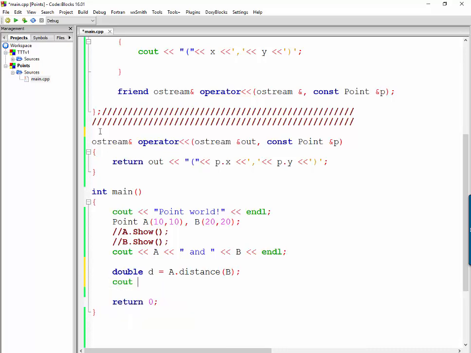And I can say cout, A, not AI, A is D. Okay, that's units, I like that, nice word. Units, whatever that is, from B. And we can even have fun and put down what A is too in here.